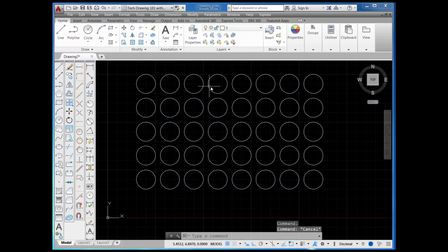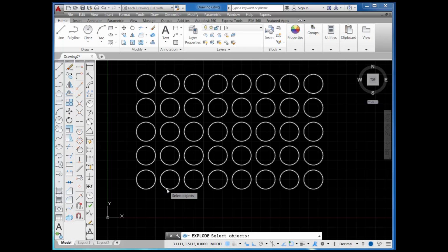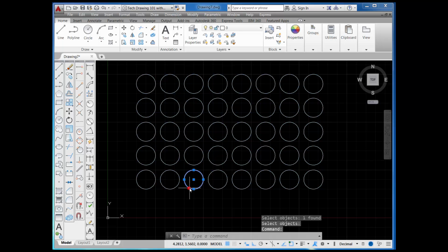One possibility would be to explode. So here's my explode icon right here on the modify toolbar. If I explode that and press enter, I can turn these back into separate entities, just separate circles. But that's probably not ideal.